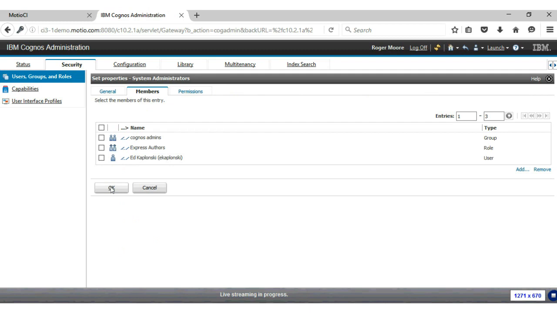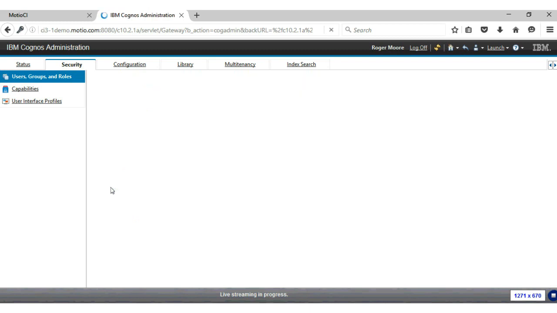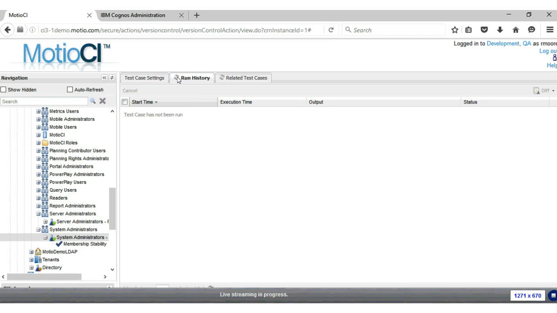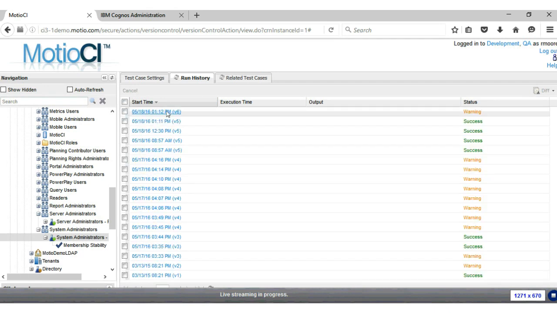Okay, now we've got a new member of this role. So if we come back and rerun this test case, it's going to go through and check to see if there's consistency between the last time it ran compared to this time. And what will happen is we should get a warning, and we did.